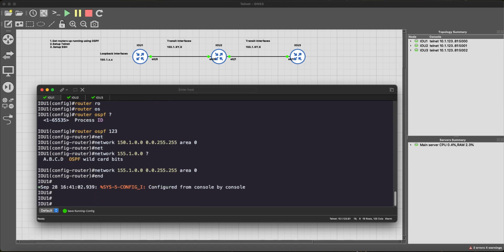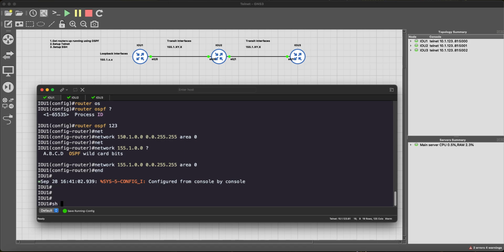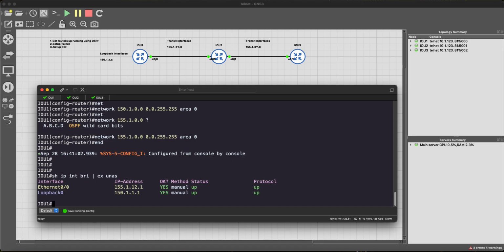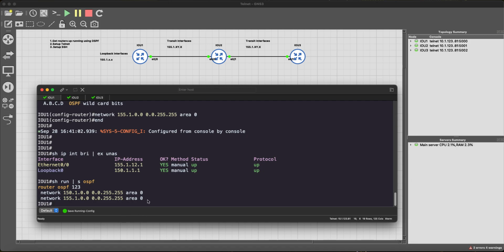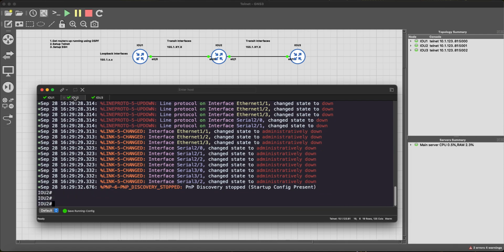So what we've done so far is we've given ourselves an IP address on Ethernet 0/0 and a loopback, and we've also given ourselves router OSPF 123 running on 150.1 and 155.1. Now we're going to go over to router 2 and do the same thing.